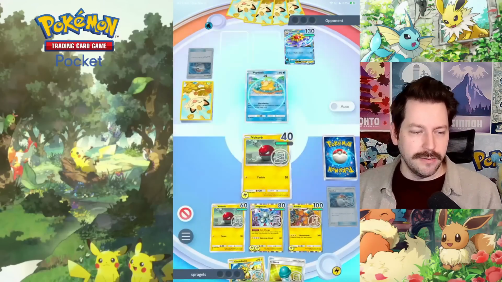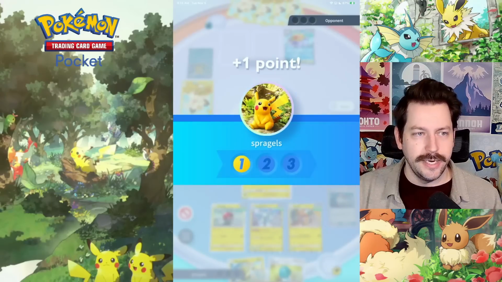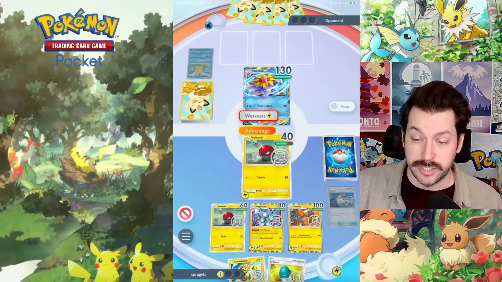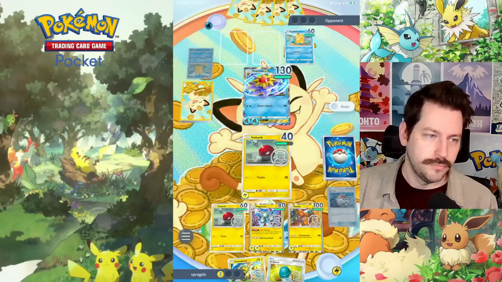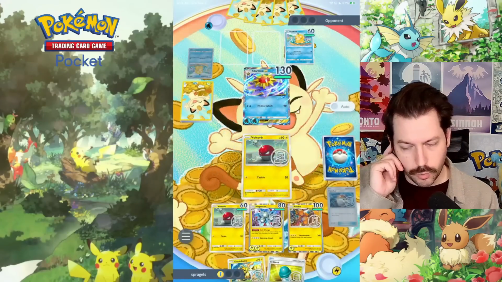If that Starmie comes in and knocks out a couple Pokemon, no big deal. We put Raichu in and KO it in one attack with Thunderbolt. Raichu's damage is really solid, 140. If we have Lieutenant Surge, it's even better for us. But we could do it without Lieutenant Surge. There's one.